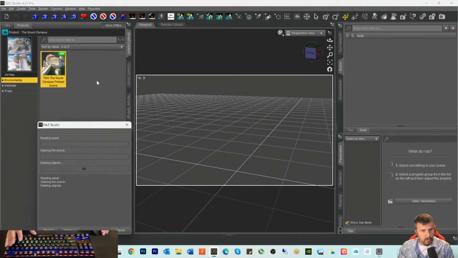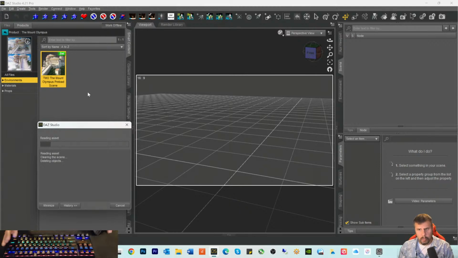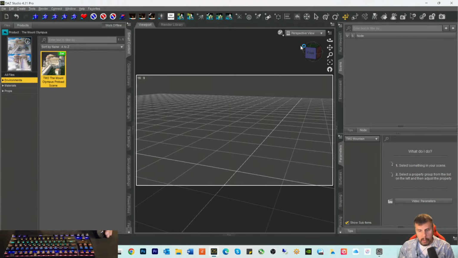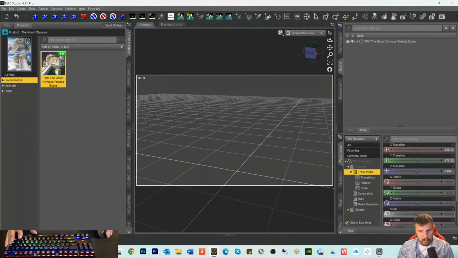So I'm going to merge this into the scene. I'm not sure that I needed to merge it. I could have just double clicked because there's nothing else in the scene. And as soon as we have this in the scene, then I'm going to do some kind of funky stuff with it. So we shall see how this is going to work out.